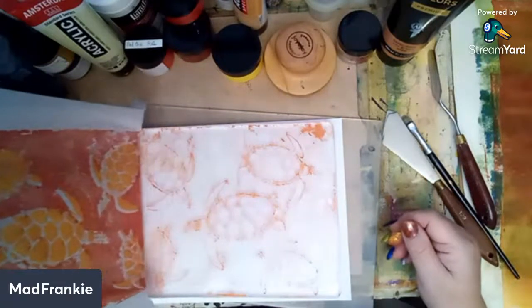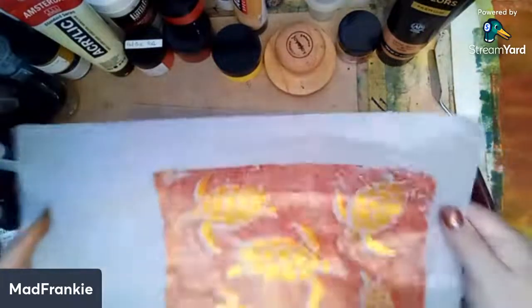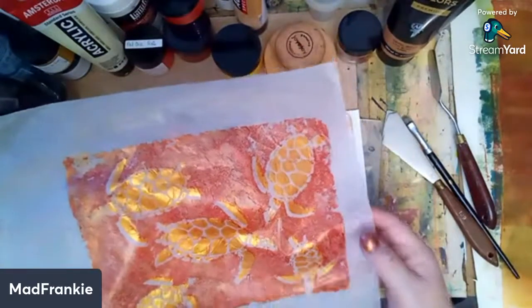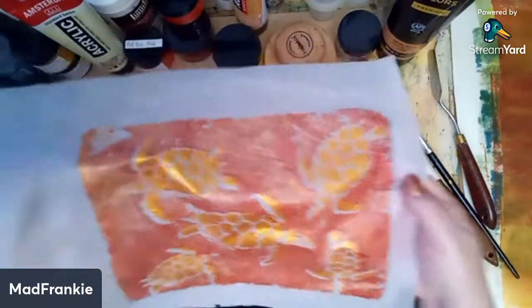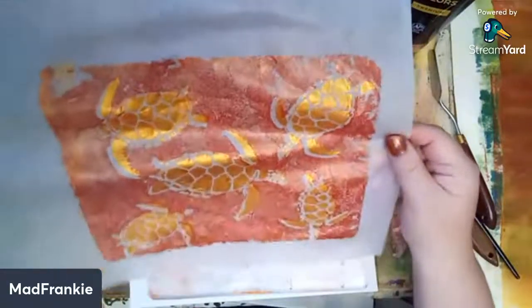Oh man, is that so cool or what? It's not bad. It's off the register, obviously, but it's not bad. Even so, you did a good job on the back. Yeah, it gives you an idea of what you might have got if you got it right. But that's nice. I like that. The gold and the red is nice. It's lovely.